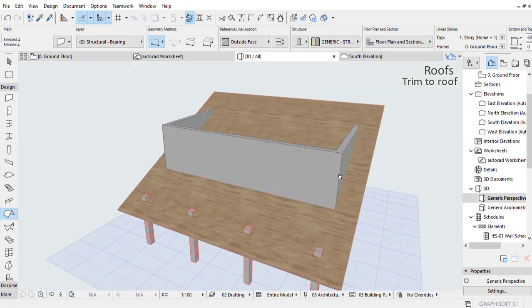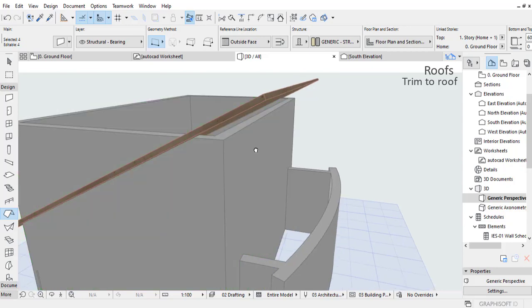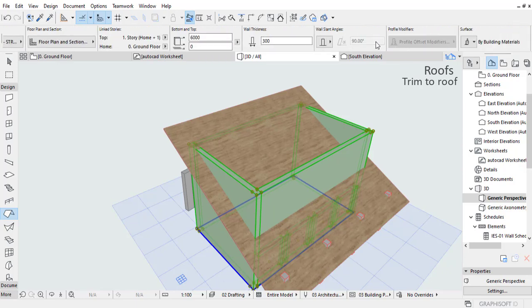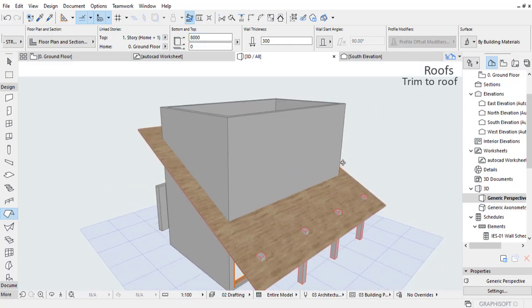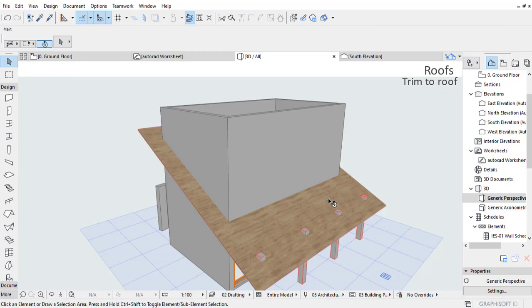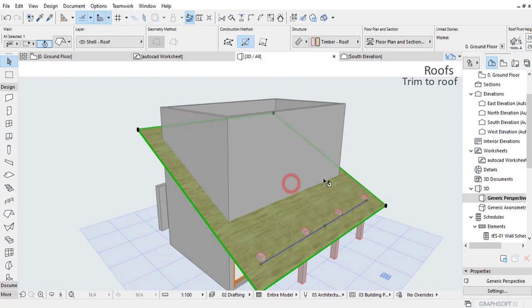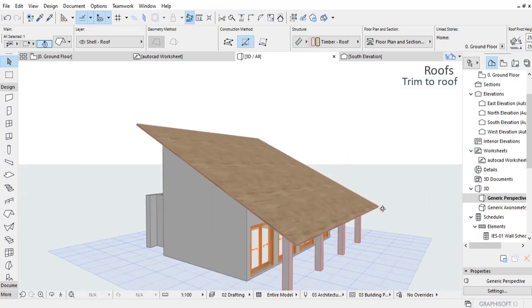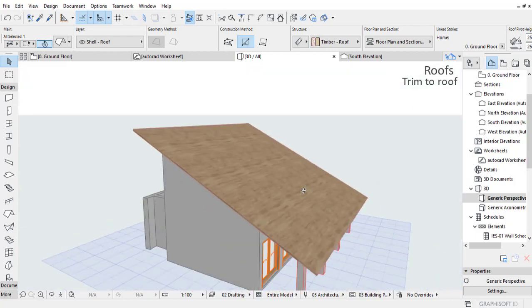It has drawn accurately, and here there is a problem because the wall is not crossing the roof, so we might have to increase the height of the walls here. So select the walls and increase their height to something more than the roof, and then we will have to cut it away. So how do we cut away? This is very simple. Select the roof, right click and say crop to single plane roof. Just say crop, and it gets cropped. So everything else also got cropped, including the columns. Wonderful.